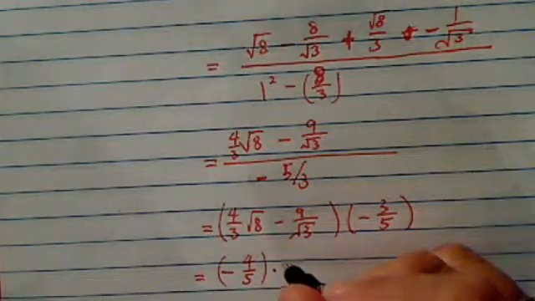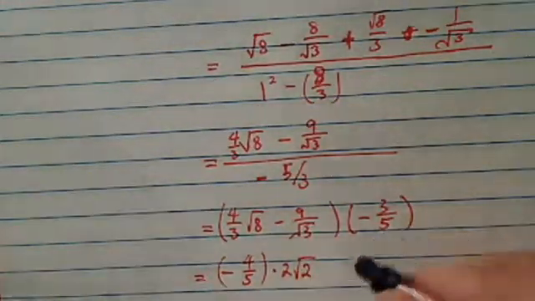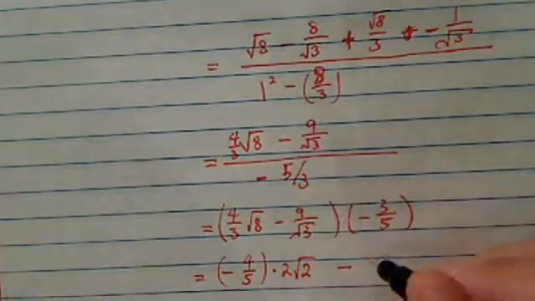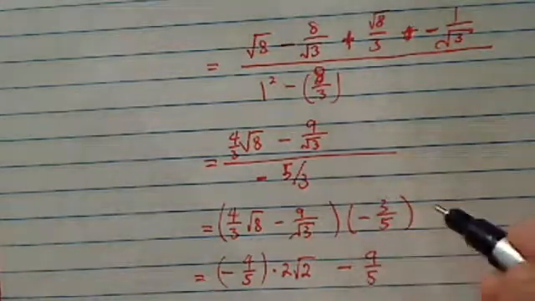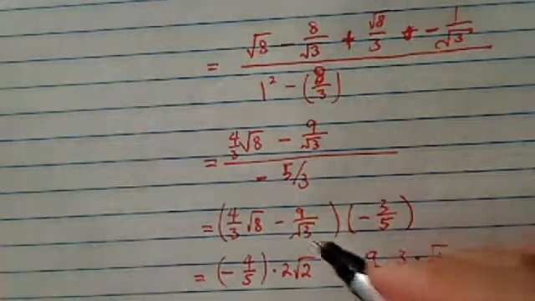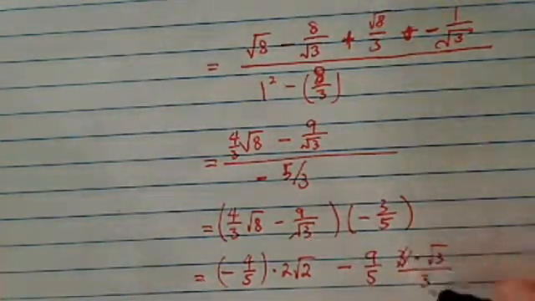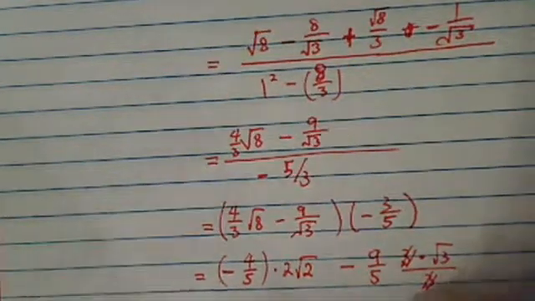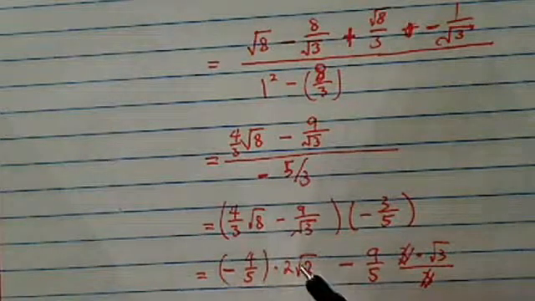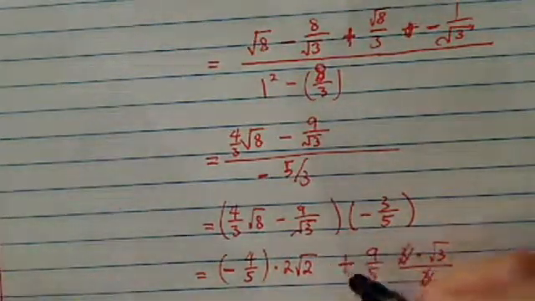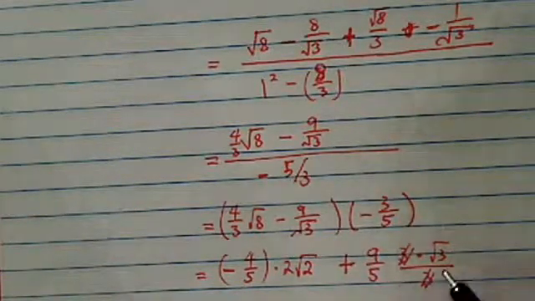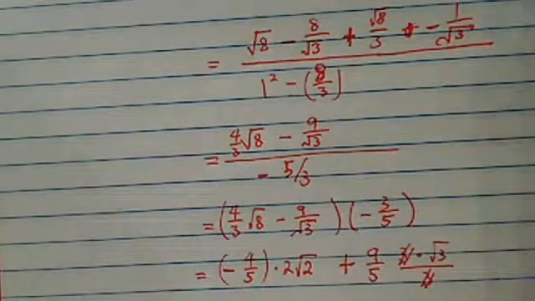So four over three radical eight minus nine radical three. We're going to multiply by minus three over five. And this times three cancels out. So I have minus, three, four, five, times radical eight, which is two radical two. And then I have minus, this one is going to be nine over five, and then I have three on top times radical three over three. So I basically clean it up. So here's the final answer. So I have minus eight over five radical two. This one should be a plus sign. Plus nine over five radical three. That's the final answer.